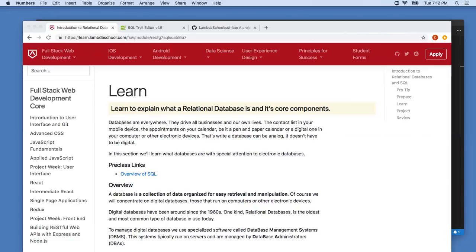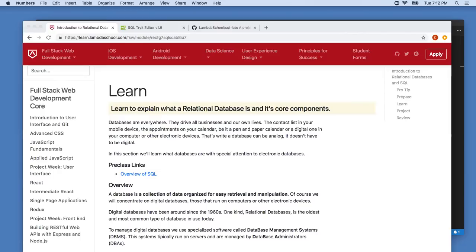Relational databases have been around for a really long time. My dad was a programmer back in the 90s. And when I started programming, the languages he used back in his day and the languages I used were totally different, except SQL. He was using SQL back in the 90s. I'm still using SQL today. It hasn't grown old because it's just that good.